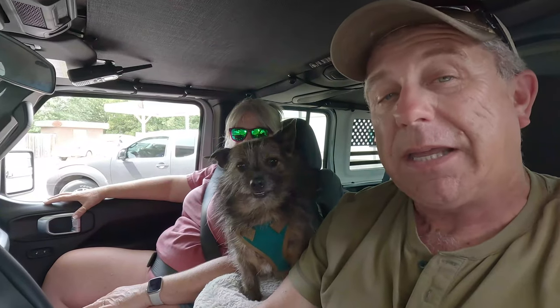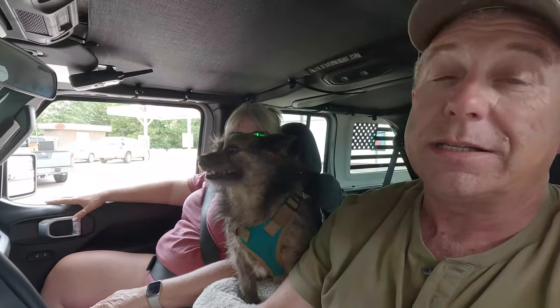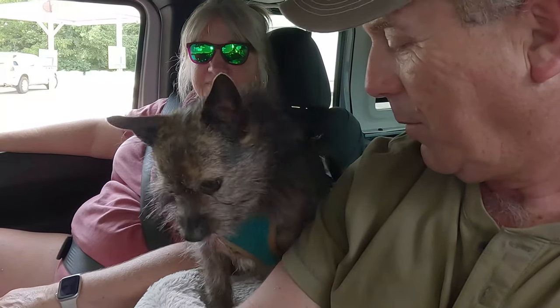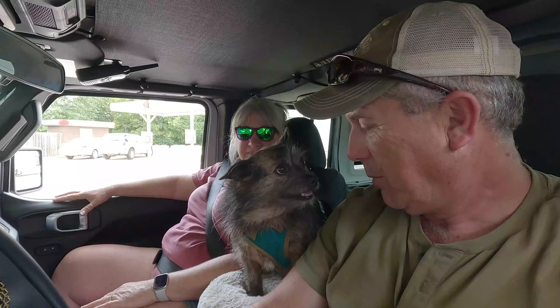Evidently my dog is dying. When we ride in the Jeep, there's not enough room. So he has his harness on, and his harness is anchored in the back, which means he can't come all the way up in the front and get out the window like he used to. So if y'all are ever near us, he's not dying — he sounds like he's dying, but he's not. I promise.